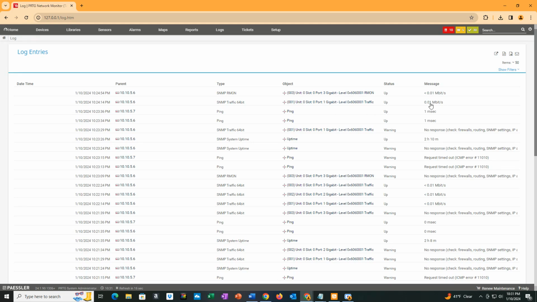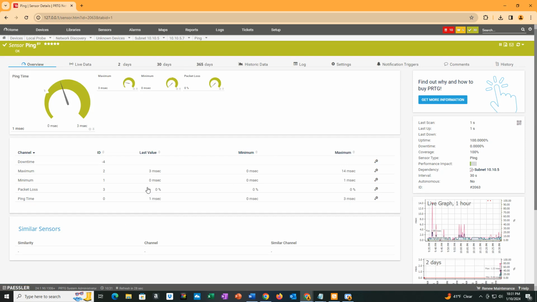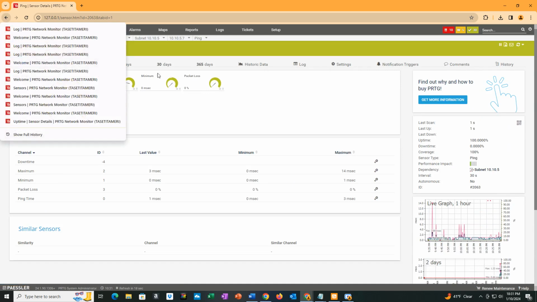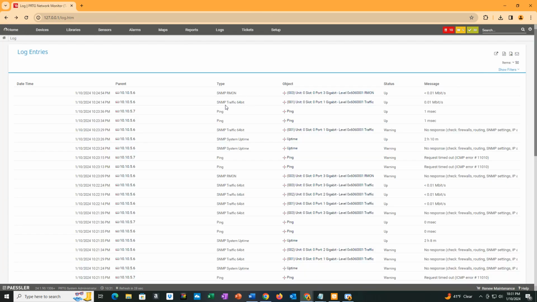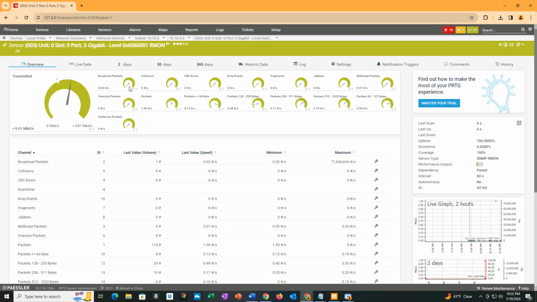So you just want to take a look and see whether or not you need to take any action on this. Let's click here, take a look at this one. You can also click into these and get even more info to do more of your investigation. Let's look at another one. The first one we clicked was ping. Let's click on this one, and you get a lot of info.